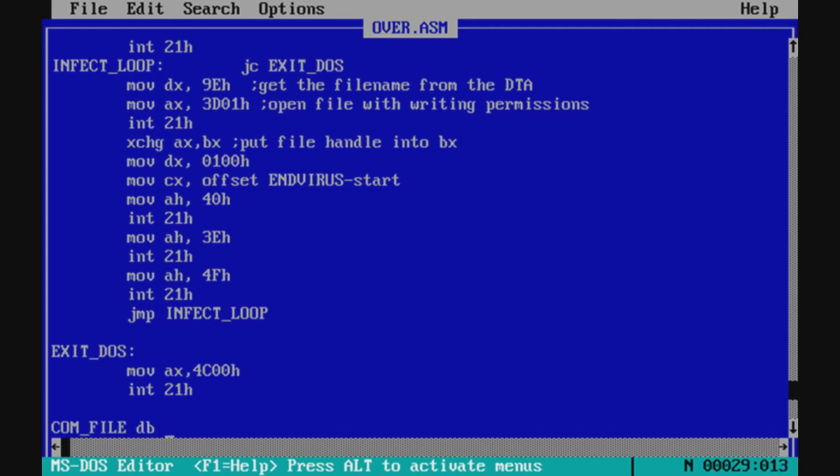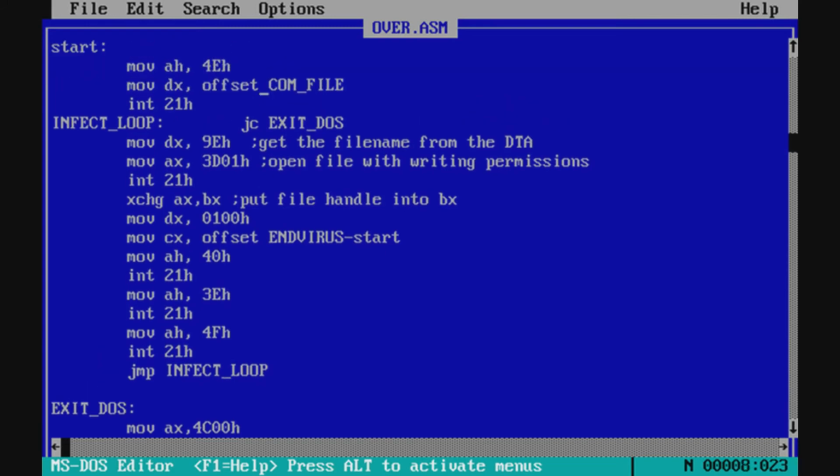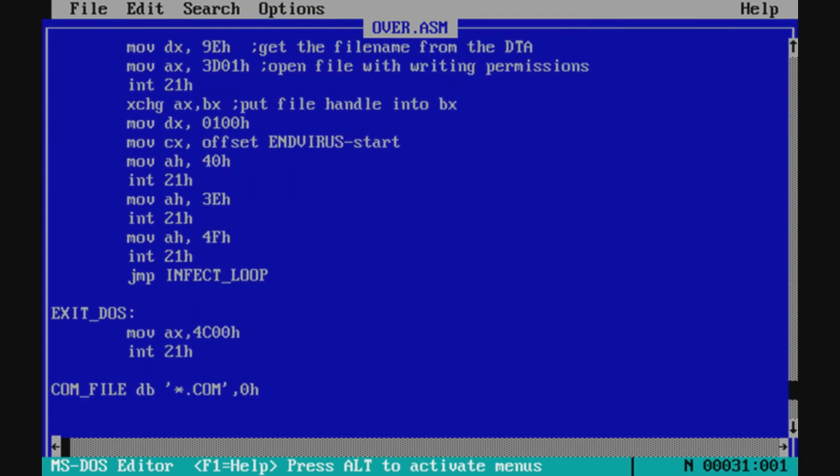So com file db asterisk.com, because we want to search for any com file to infect, and 0 hex because the function asks us to provide the searching parameters with a null terminated character. So there, that's the entirety of our virus.